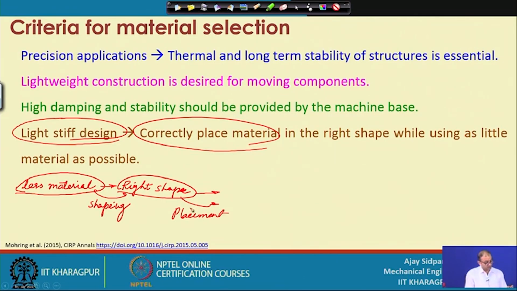correct. So, now we have to see what is the loading direction. So, that is placement based on loading or force direction, right. So, you have to see which direction you are loading. If your joint or whatever particular material is in the same direction, then you have to see what is the strength of that material. So, at that time you have to get the light stiff design based on this particular criteria.